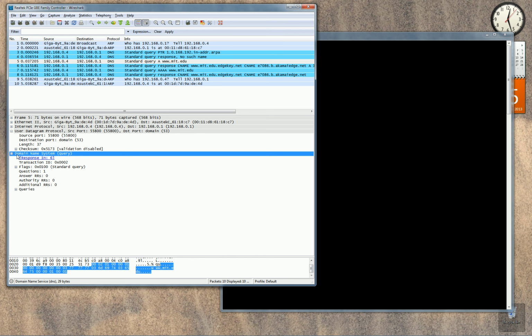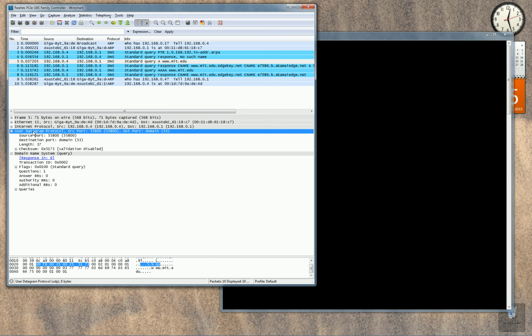Well, this is our DNS query. You can see domain name system query, and for the ports you can look right here under the user datagram protocol. Destination port is port 53. This is the standard port for DNS queries, so this will always be port 53 when you're doing a DNS query. It also asks for the source port, which in our case is right here. Now this will always be a different number. The source port in a DNS query is your local port, and that's randomly generated and tracked by the application. So this is not necessarily important. What's important is the destination port in this case, which is 53.